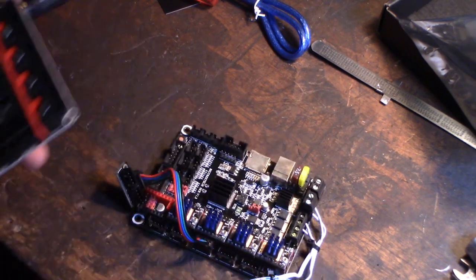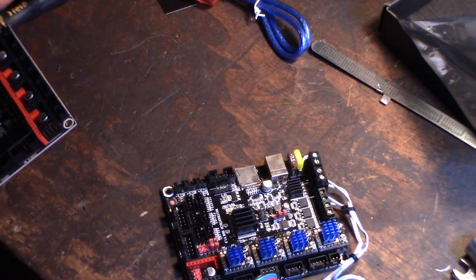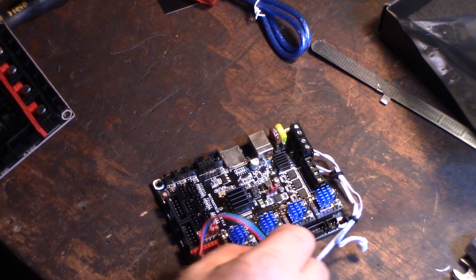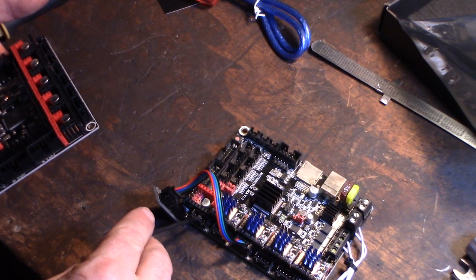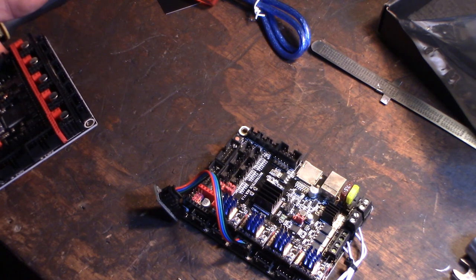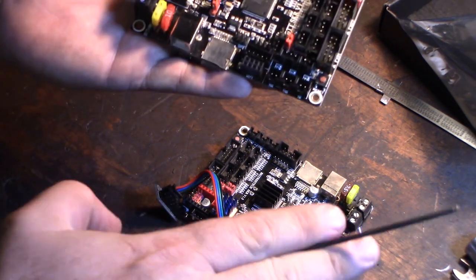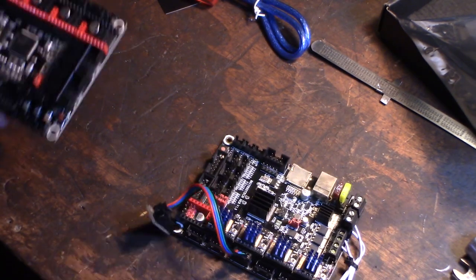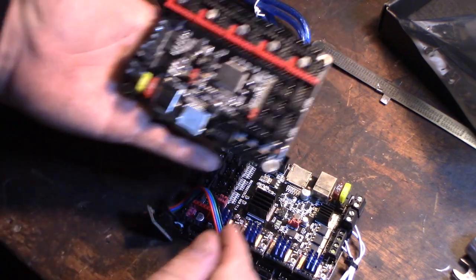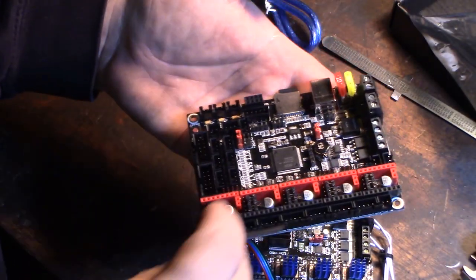One of the things I didn't like about the SKR 1.3 board was that to have the dual Z motor on the same driver, I'd need a splitter. Some people said to just use the extra extruder motor driver for the second Z motor, but if the voltage or current isn't set correctly, your motors could get skewed. I think it's better to split so you're setting the exact same current to both motors. I'm happy they actually added that dual Z feature into the new SKR 1.4 board, so I don't have to use a splitter anymore.